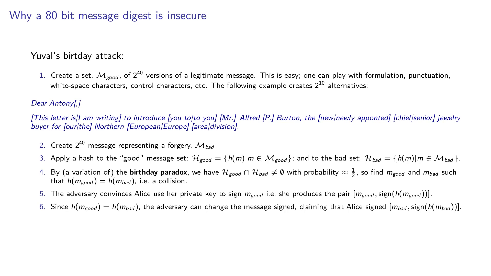And then what we're going to do is apply the hash to the good message set. So we take all the good messages and apply the hash to it, and we take the bad message set and also apply the hash to all these messages. And by variation of the birthday paradox, we can show that the intersection of the two sets is very likely to be non-empty. So that means that there must be a pair of a good message and a bad message which have the same hash. So this is a collision.